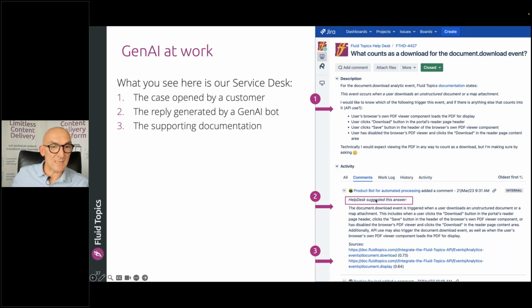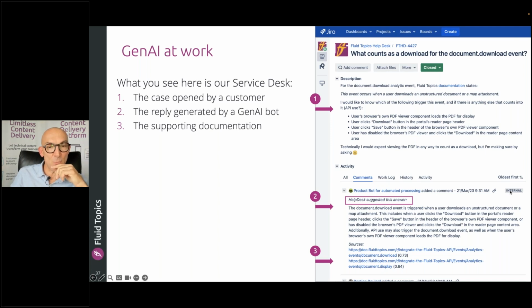Help desk suggested this answer. It's a product bot, so it's GenAI, in fact, that is reading the question, the case, looking at the documentation and generating the reply, always providing links to the sources, to the content itself that is supporting this reply.